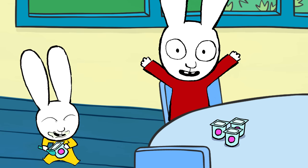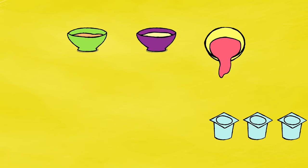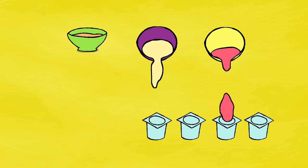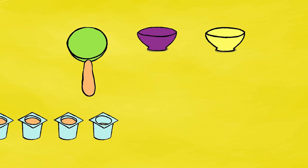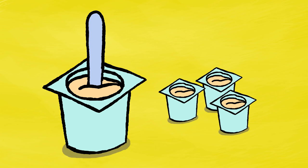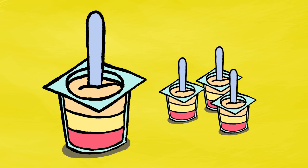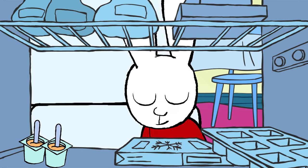Now it's time for the yogurt pots. Thank you, Gaspard. Next, we put a bit from each bowl into the yogurt pots, but be careful not to mix up the layers. Then we put the little spoons in the yogurt pots and make sure they stand up straight. And then we put them in the freezer for 4 hours.